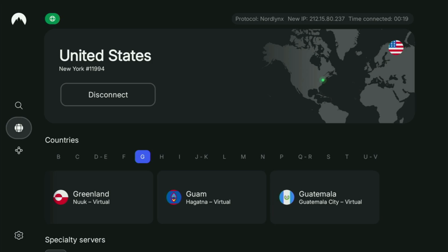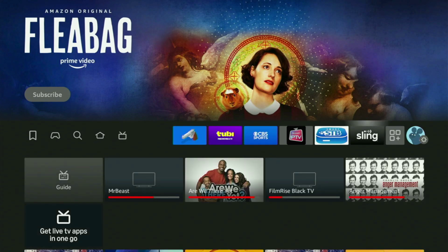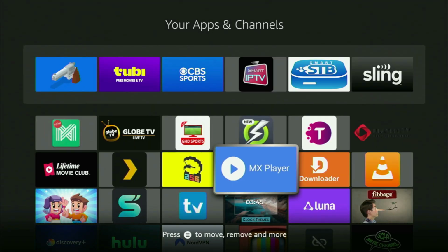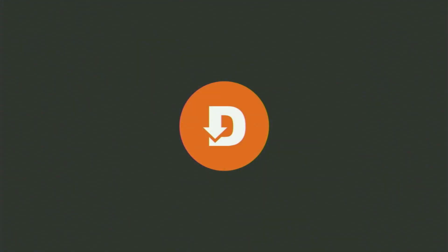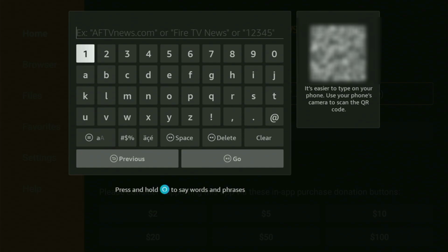And now, finally, let's use Downloader safely. So we go back to a list of apps on your device. Here it is, let's open it together. And it's time to start using the Downloader now. Here, just go to search bar, and now we need to enter a code to download the app. And the code is going to be 9096336. So again, 9096336. That's the code you have to enter.